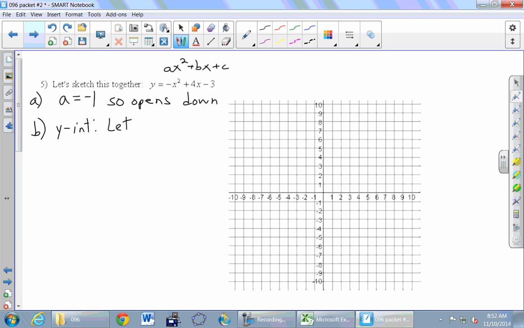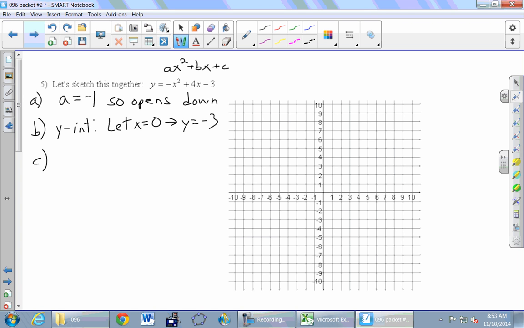How do we find the y-intercept of anything? X equals 0, right? It's always the other letter equals 0. So we let x equal 0. And so when we plug 0 in for x here and x here, y is -3. And we find the y-intercept not because it's such a special point, but just because it's so darn easy to find, right? We're just getting really cheap information that's useful to us. Okay, so that's the y-intercept.